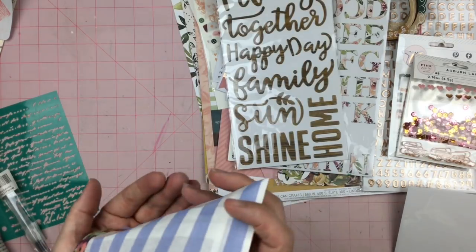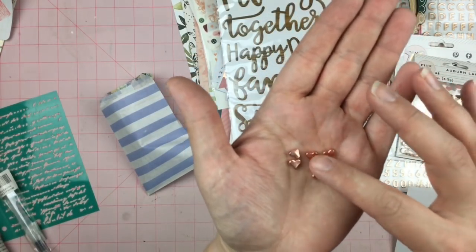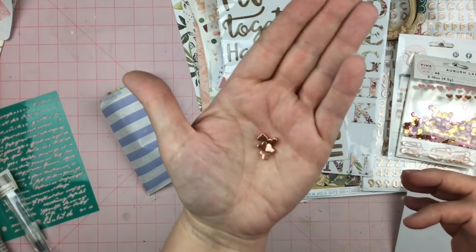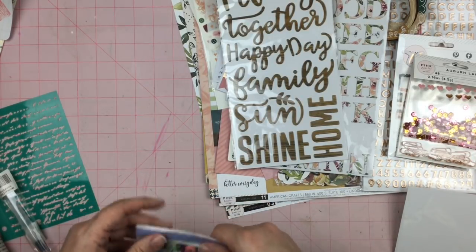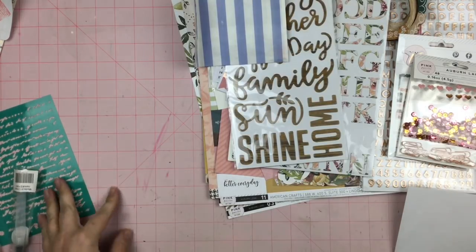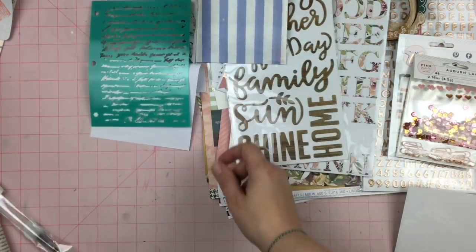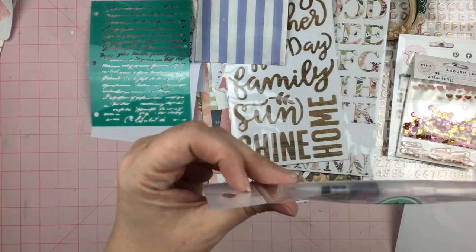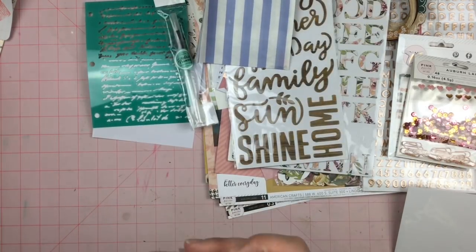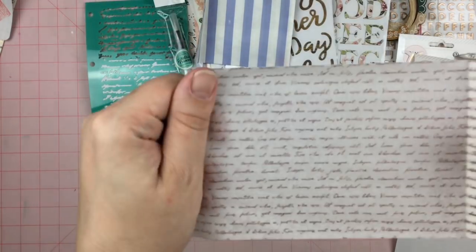And then in here, I got some goodies. There was something else in here, but I used it. I have some copper hearts, and these are really cute. Ooh, shiny. There was something else in here. I'm not sure what it is, but I think I used it. Then I got this stencil, and it's just words, which is great for backgrounds or my art journal. I also got this water brush from Melissa Francis, so that's exciting because you can never have too many water brushes. And then this, which is just fabulous. Look at that washi. That is awesome washi.